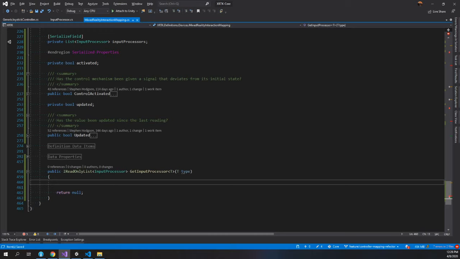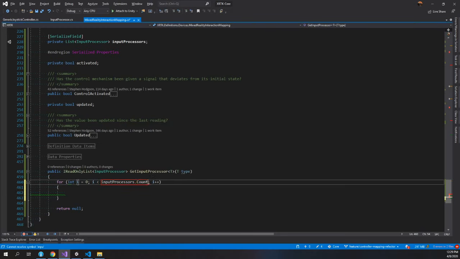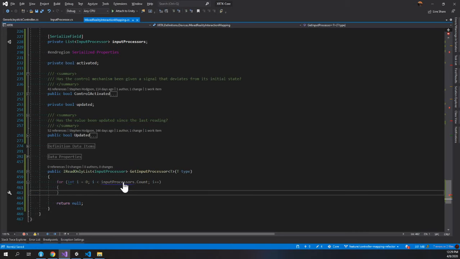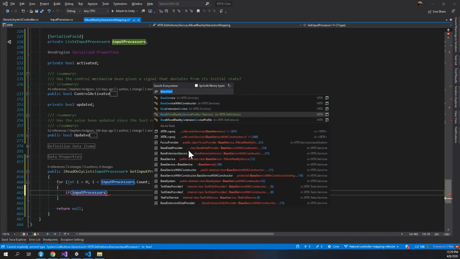So let's see here. For our input processors, and then we'll say our count, what we want to do is get the generic constraint for this. So let's take a look here.